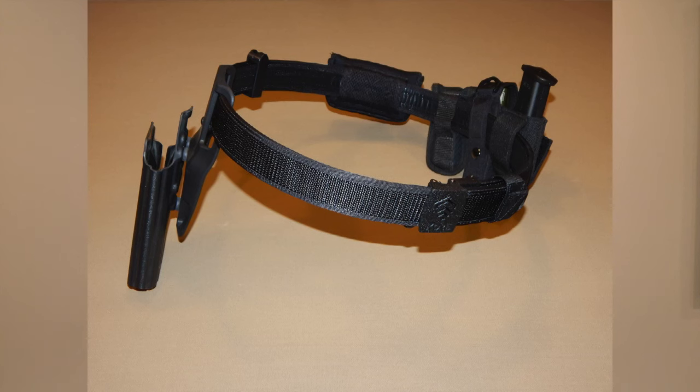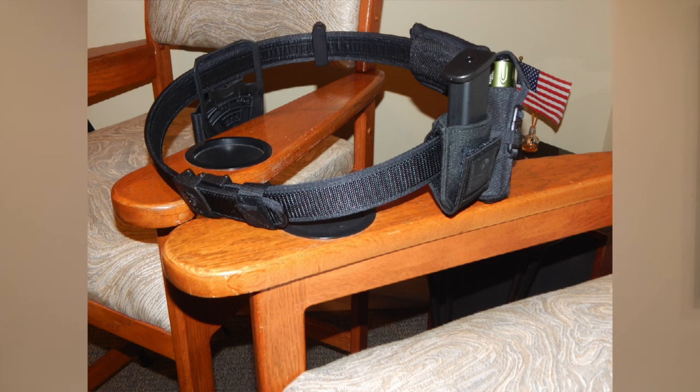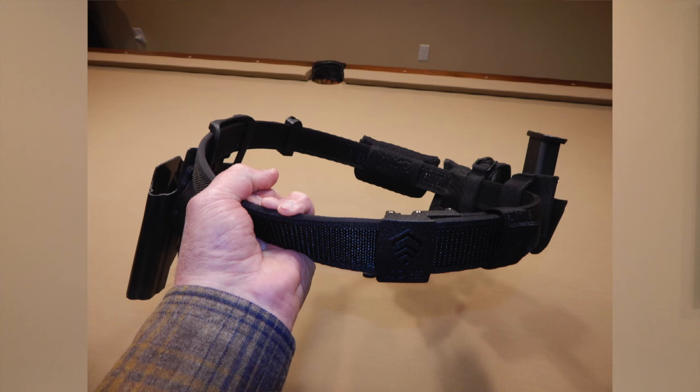But for normal range work, I don't want to be wearing duty, or at least leather duty gear. I want something a little bit more casual. So their competition belt system, which is a two-piece system, which I'm going to explain here in just a second, is really, I mean, it's the answer to everything. Now they also make a battle belt, they make a duty belt, they make a couple other things in the two-piece system, but the competition one is the one I wanted because it serves my purpose.